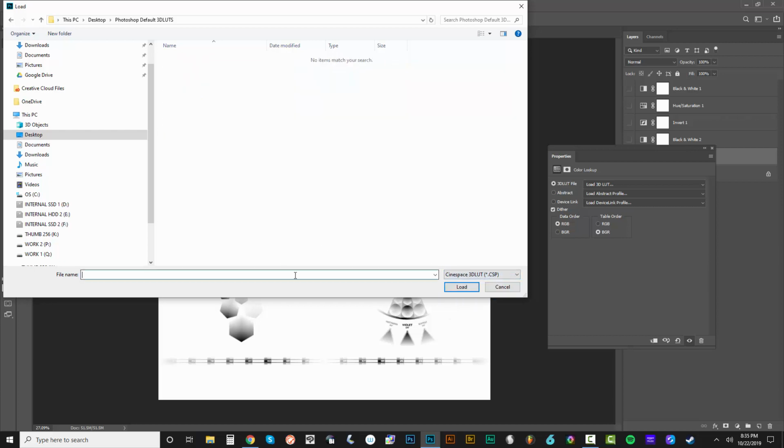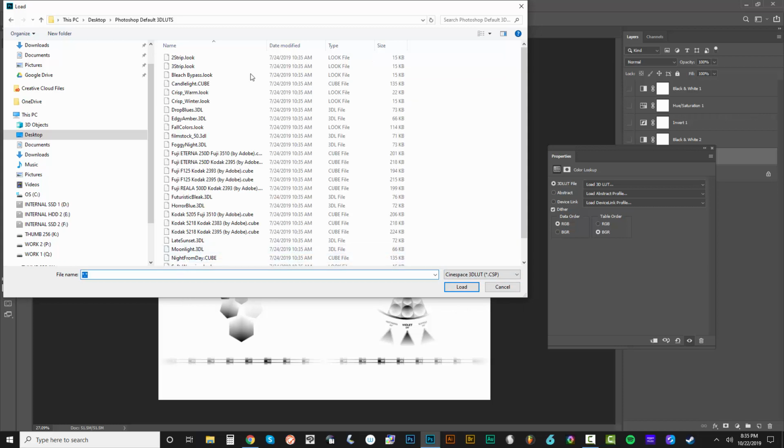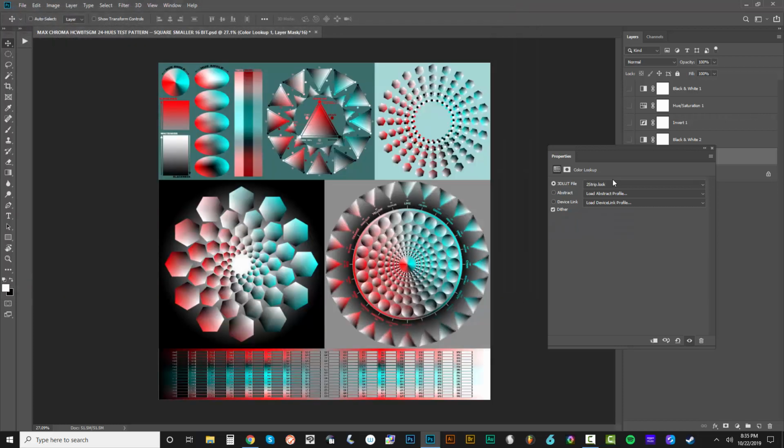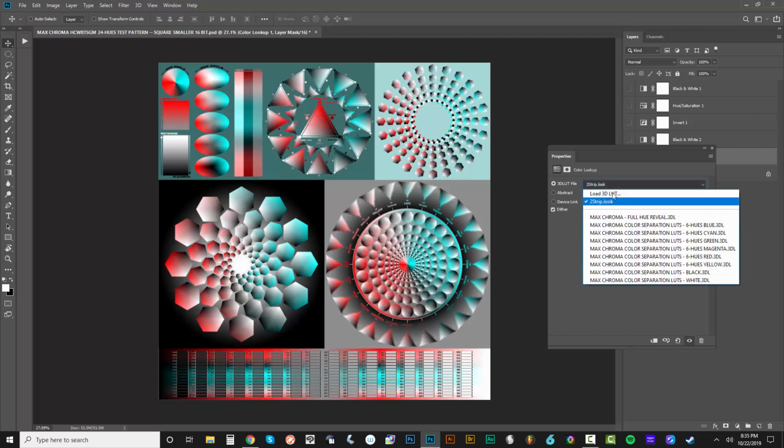Maybe I can just tell it to do asterisk dot asterisk. Okay, yeah. Let's look at that. What does the two-strip lookup table do? It's apparently letting mostly the reds and cyans through, and forcing a lot of the other hues to be mixtures of red and cyan. On a photograph, you'd see it produce something interesting with reds and cyans, but you wouldn't necessarily know exactly what it's doing to the image.